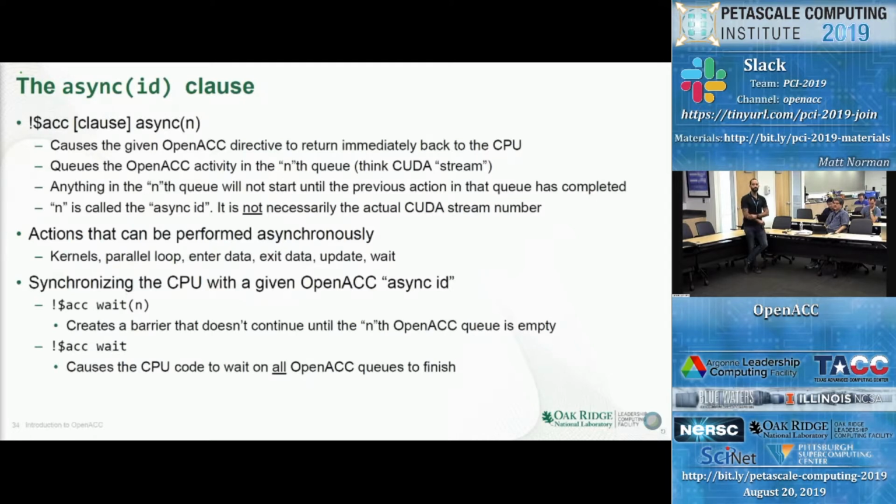This is the syntax that you would use. You would have some sort of clause, either data or kernel, and you put async with some sort of integer value. It can actually be an integer expression; it doesn't have to be an integer literal. So you're free to do that. And you don't have to actually put an integer. If you don't put anything in there, it'll be in the default async ID, which is pretty similar to the default CUDA stream, although there's not a one-to-one matching there. You're not guaranteed that just putting async with no number will launch in the default CUDA stream. I don't think that actually happens. The OpenACC runtime will create a CUDA stream for you that's the default, and that's what it will run under.